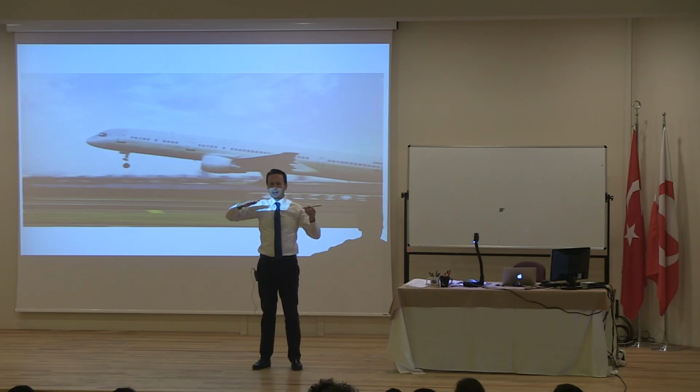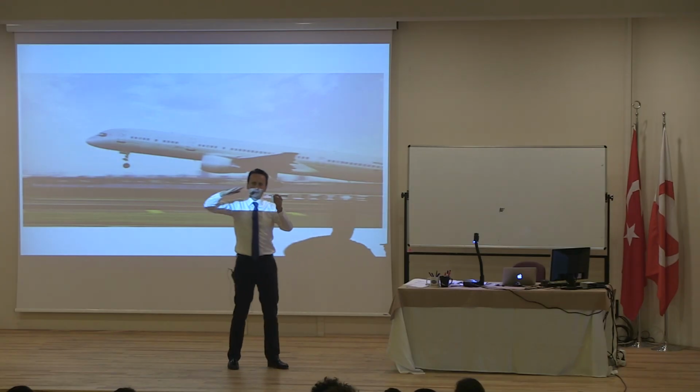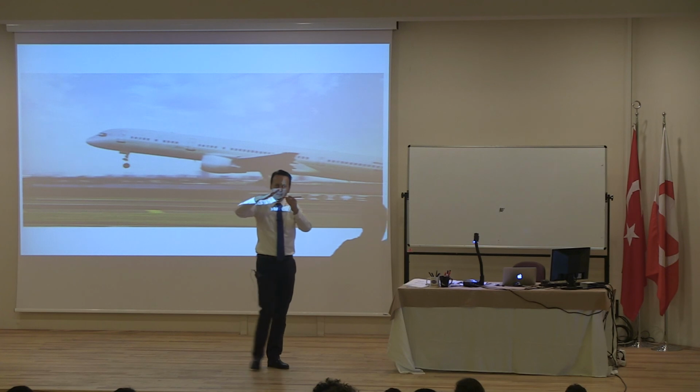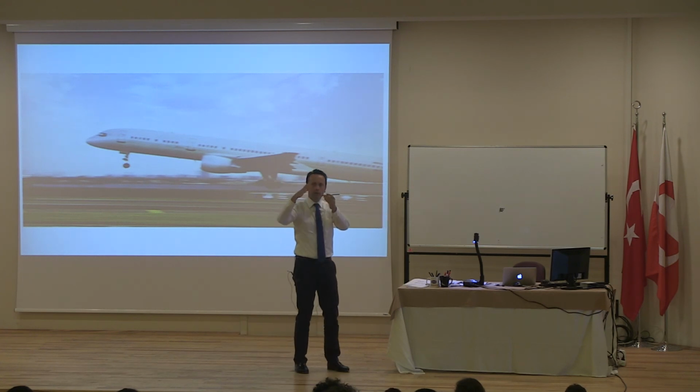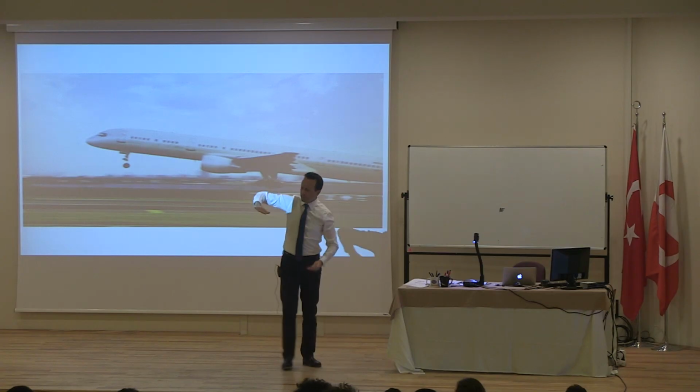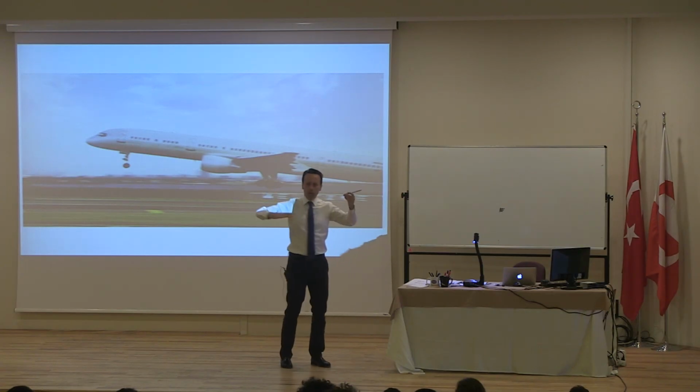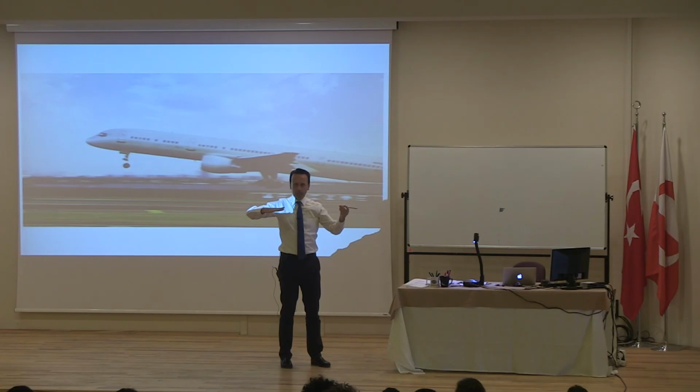The angle of attack is the angle between the body and the air velocity. If the airplane is flying like this, this is your air velocity, so this is your angle of attack, right? So let's say the airplane is doing this. Then this is your angle of attack and you're stalling. But let's think of an airplane that is doing that. So the relative air velocity here is like that.